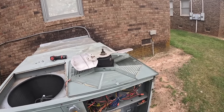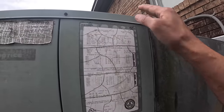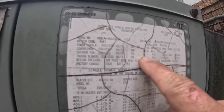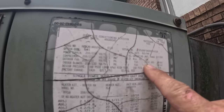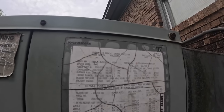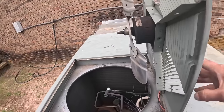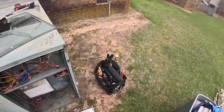Let me call and see what kind of motor we're supposed to have. These never tell me the RPMs. I can tell right here, outdoor fan, 0.5 amps, 115. That's probably gonna be an 825. I'm gonna call and make sure. All right, after a short trip. I'm not sure this motor's ever been replaced.